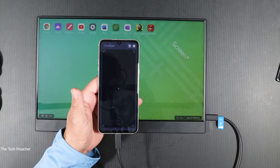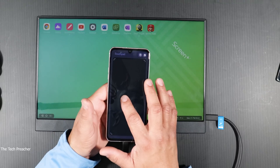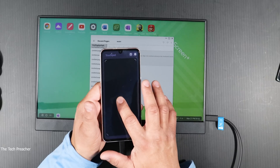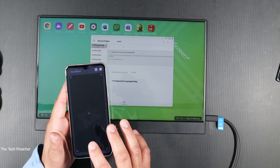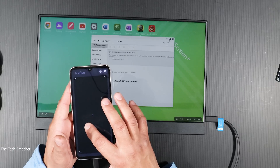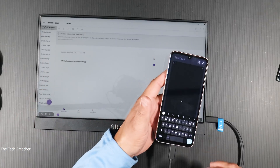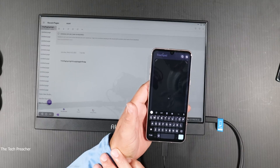So what if I don't have a Bluetooth keyboard and mouse and I want to use the device? As you can see, I can now use it independently. Let me open up something to show you the type of experience. Now, one of the things I found is that some apps you can make big and full screen, and some apps you can't — that's something you have to consider. Once you click on a text field to type, the keyboard comes up. You do not have to have a Bluetooth keyboard and mouse, which is great.